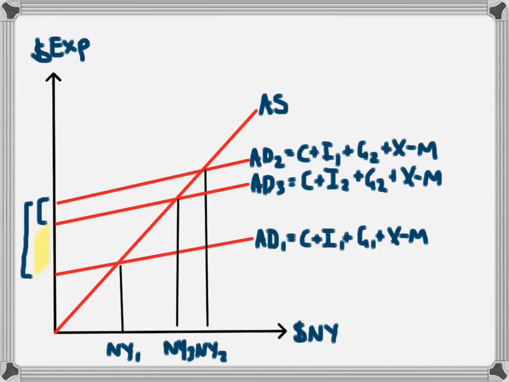The effect of the expansionary fiscal policy should have led to an increase in national income from NY1 to NY2, and originally it did. But then we had a crowding out of private investment, and the crowding out effect led to the national income level falling from NY2 to NY3. So instead of making it all the way to NY2, the total net increase ends up only being to NY3 because of the crowding out effect.